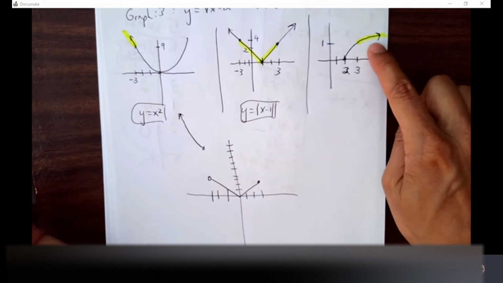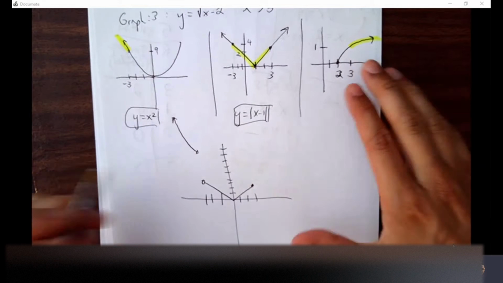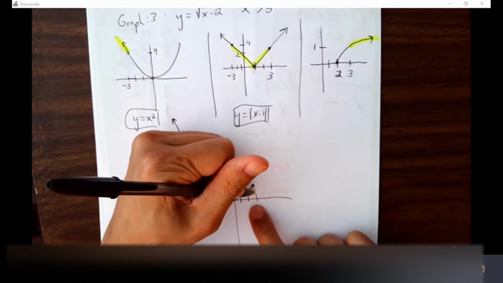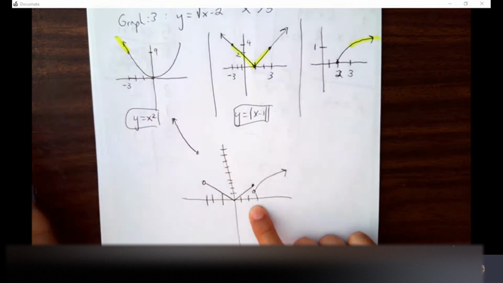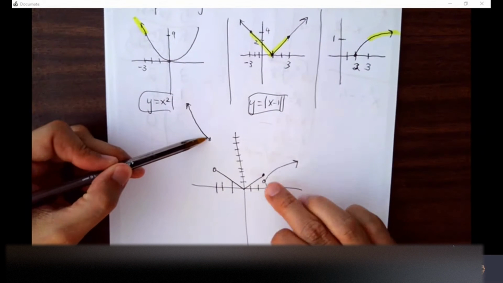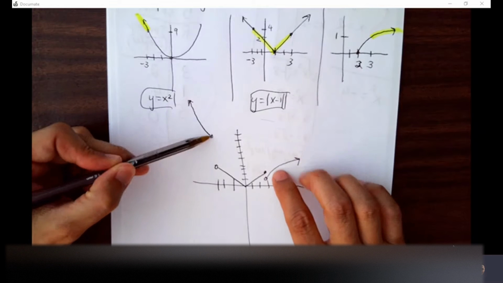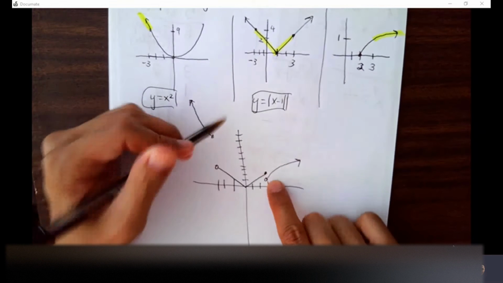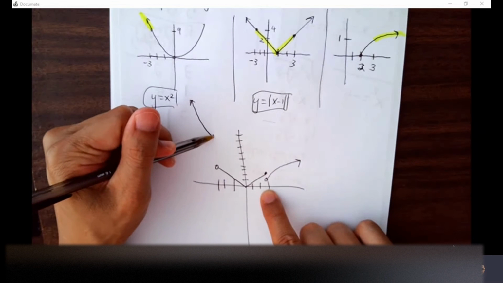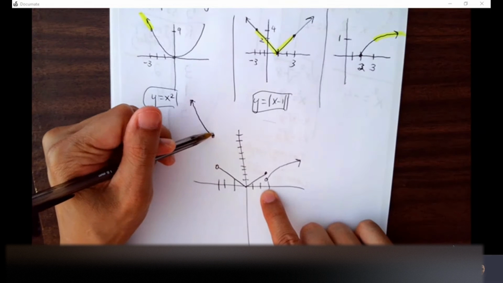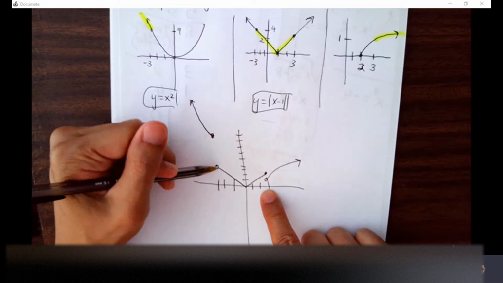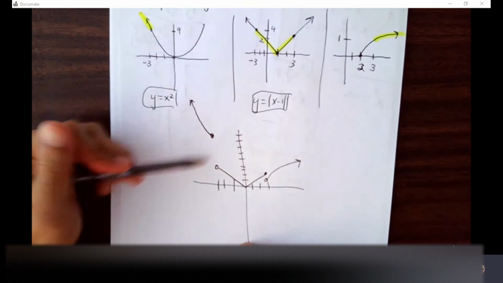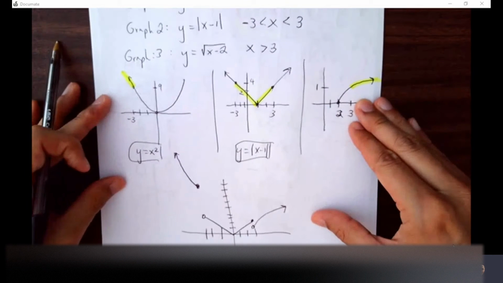And then I want this part of the graph to show. This is starting at 3, 1. And there may be some overlap at these endpoints here. So to ensure that we don't have a full overlap, you just make one a closed circle and the other one an open circle. It doesn't matter which one, so that it'll ensure it passes the vertical line test.